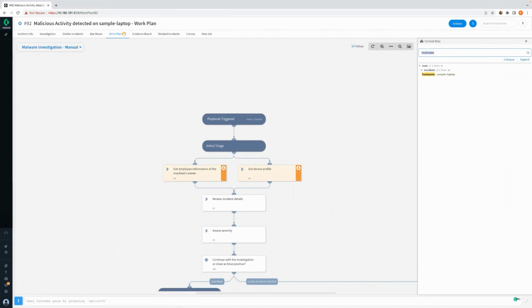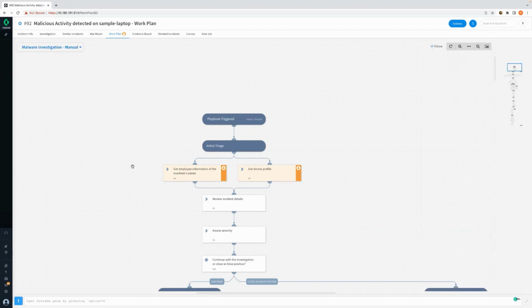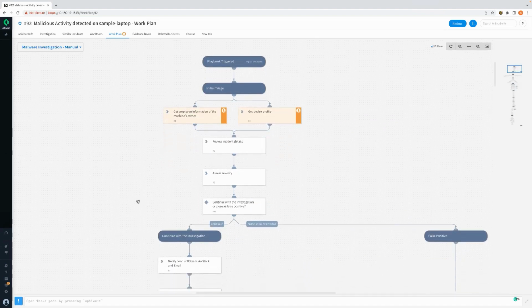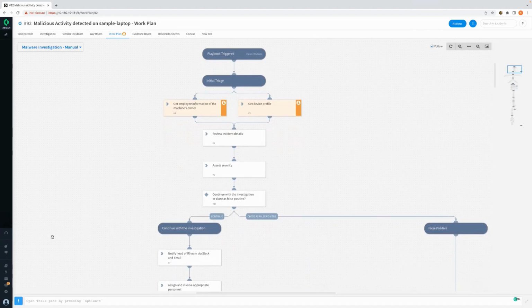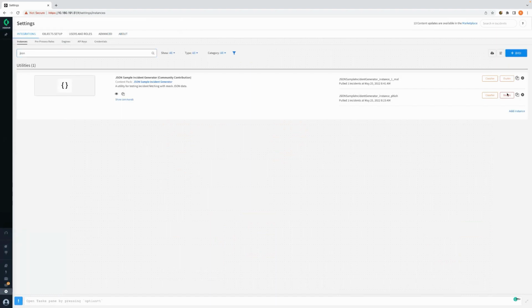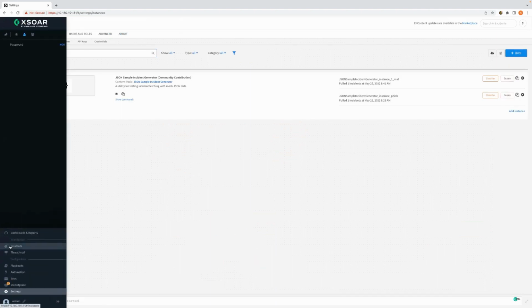So yeah, the benefit of using the classification and mapping feature is so that you don't have to employ your own custom logic in your playbooks to create these different conditions that determine the incident type and also map the fields, which is basically a huge advantage. All right. I'll quickly go back to the integrations and disable, and then I'll move on to the next topic, which is the context.